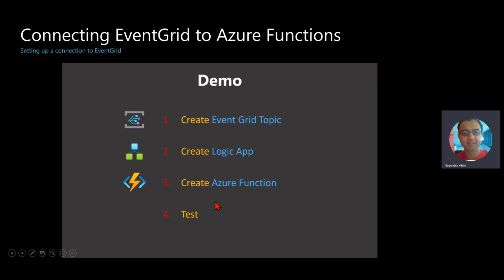So that was easy. We created an event grid topic. We created a logic app. We connected those two together. We created a function, deployed it. We borrowed some code from the documentation in Azure, and then we tested it, and we actually saw that it failed, but we were able to see the error message as well as correct it. And all of this was serverless.